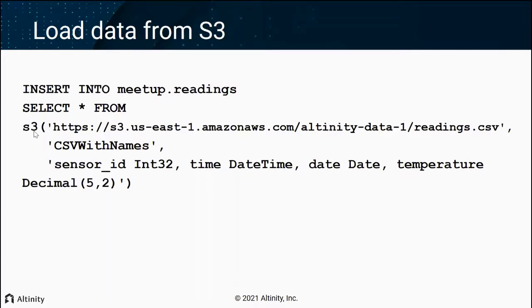It's called S3, and it just takes a bunch of values that tell us where to find the data and how it's organized, and then it reads it in. This works very efficiently and allows us to read large amounts of data. ClickHouse, as you can find out from the documentation, allows things like wildcarding. For example, you could have a big bucket in S3 or MinIO, which is another thing ClickHouse can read very well. You just give a wildcard. There's also a setting that allows you to get ClickHouse to insert in parallel, and then you can just blast up a bunch of files simultaneously. This is a great way to bulk load data.